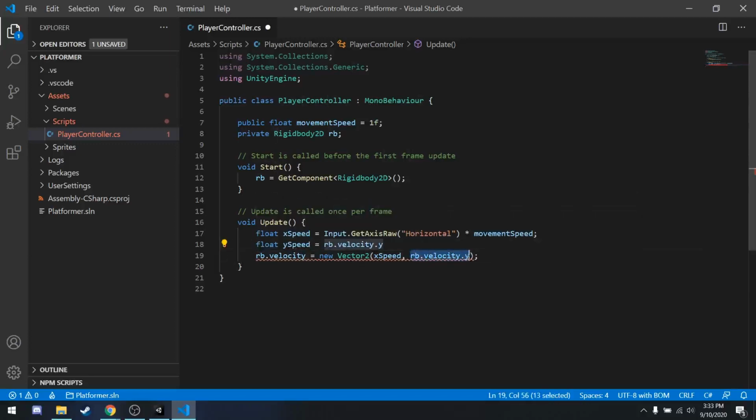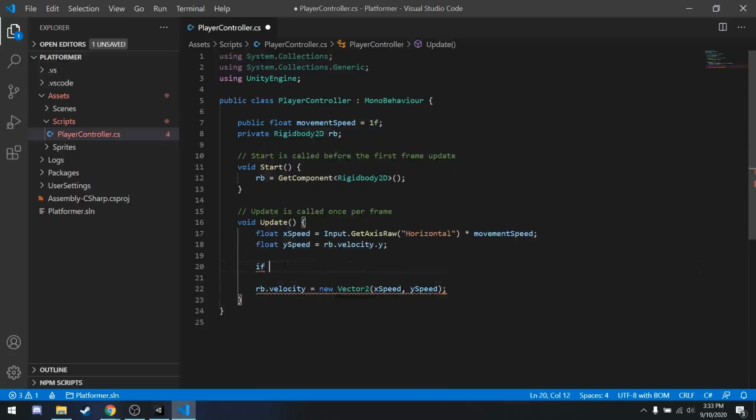So right now, the way I have it set up, if I finish changing this to yspeed and add a semicolon, this is doing exactly what it was doing beforehand. It just sets the y velocity to whatever the y velocity was before. But now it's in this variable yspeed, so I can change yspeed if the up arrow is being held.